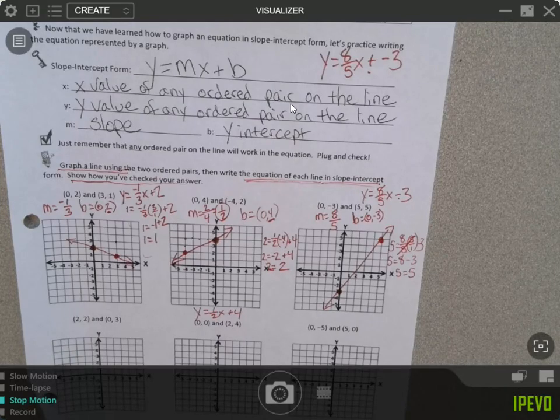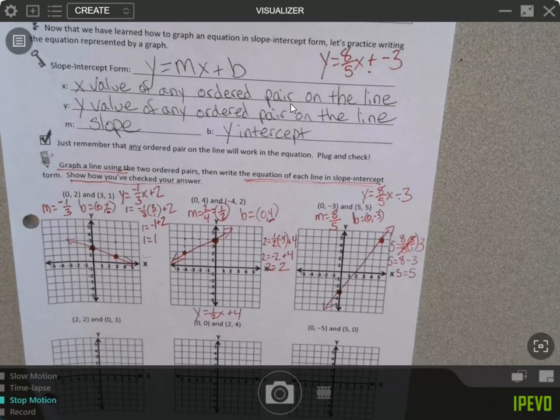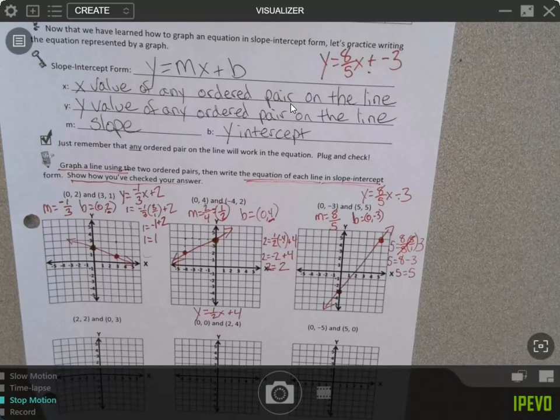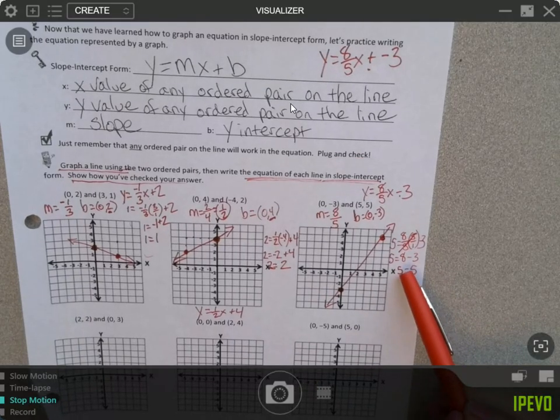How are we feeling about this objective? Show me your thumbs. Okay, we have work time today in class. So some of us are a little shaky. We have time to work it through and to check our work. Okay, remember I need to see all 3 pieces for each graph. I need to see the line being graphed. I need to see that slope-intercept form. Y equals mx plus b. Put those numbers in. And I need to see you checking your work.